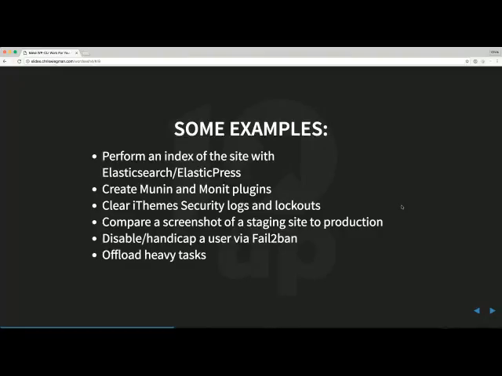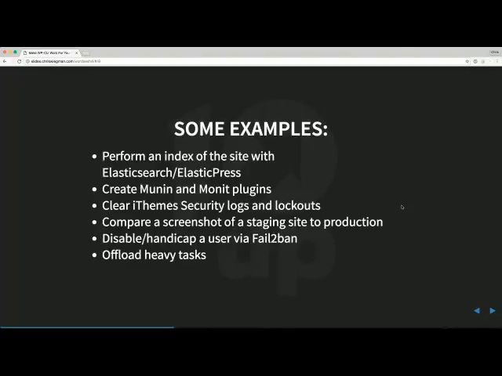For instance, how many users are on a WordPress site, how many comments and posts, and we can follow along with those on graphs in the back end to see how a site grows over time, or how many sites grow over time. The interface with that is basically a cron job that just executes a WP CLI command, and that creates some Munin and Monit data that then goes back to these extra services.